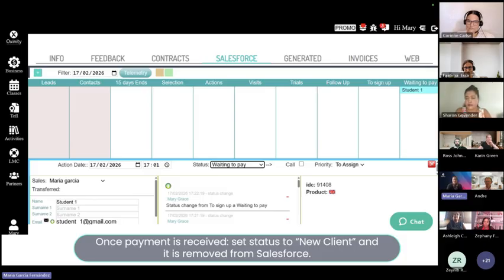Contact resolved is when we have been following up for 1 or 2 times. We remove them from Salesforce and we put contact resolved, but that doesn't mean that the follow-up is not there. We do follow up, but in a different way, automatically, because if we have to go one by one, it's impossible. We can't follow up with all the contacts. So after 1 or 2 follow-ups where I sent an email, I put contact resolved and it will go into an automatic follow-up.